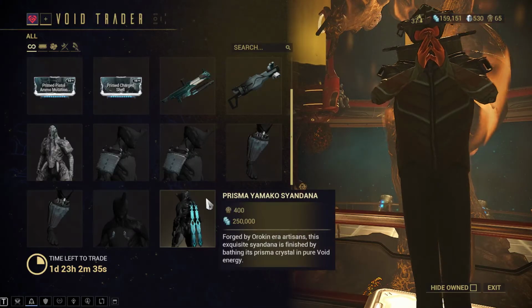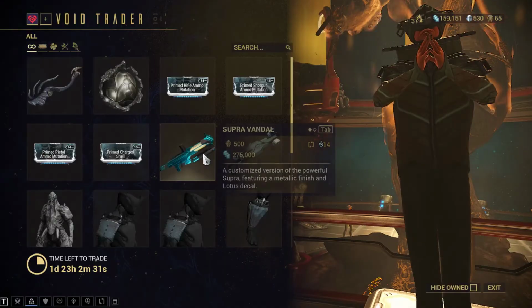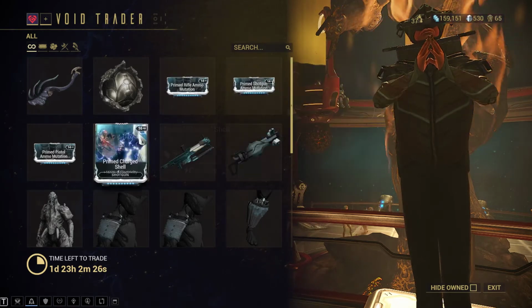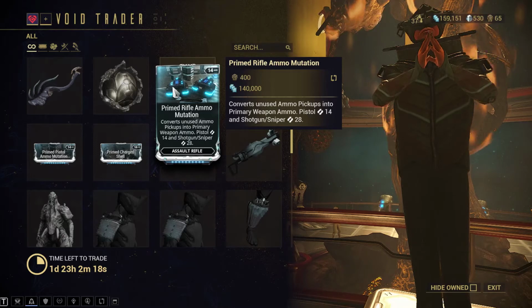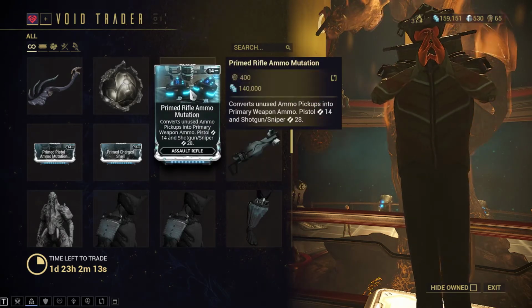There is a Prisma skin as well, that is cool. I want Prime Shell Shock. Prime Rifle Ammo Mutation? Let's see how much this is worth it.